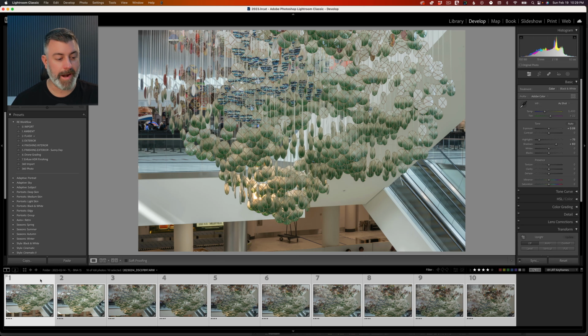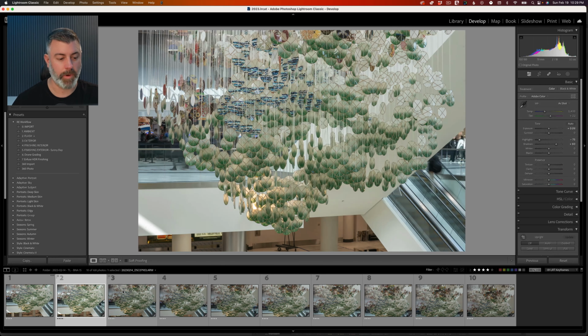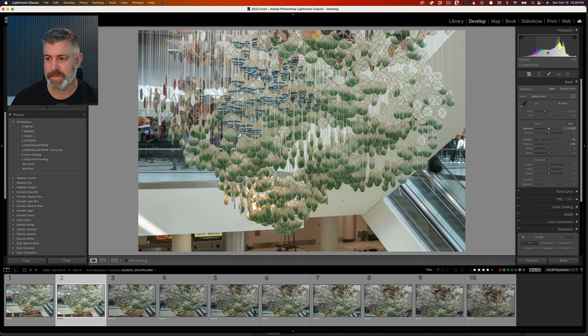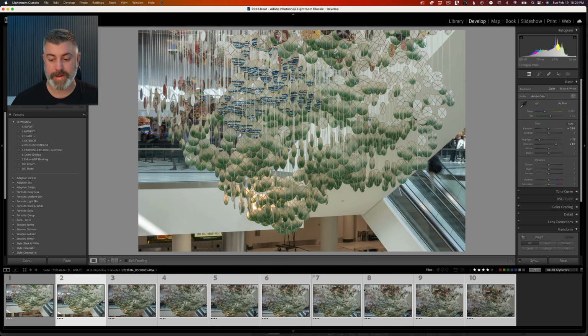Once we've edited our first one, we can move on to the second one. Essentially, we're just going to go back and forth here for a second, making sure that the exposures are somewhat even, and they pretty much are. We don't need them to be perfect, but as close as possible is better. So we'll try to dial that in a little bit. Now that we've made adjustments to the second image, I'm going to select the second one and the rest of the images, but not the first one, and sync them all again. And you're going to rinse and repeat this entire process.